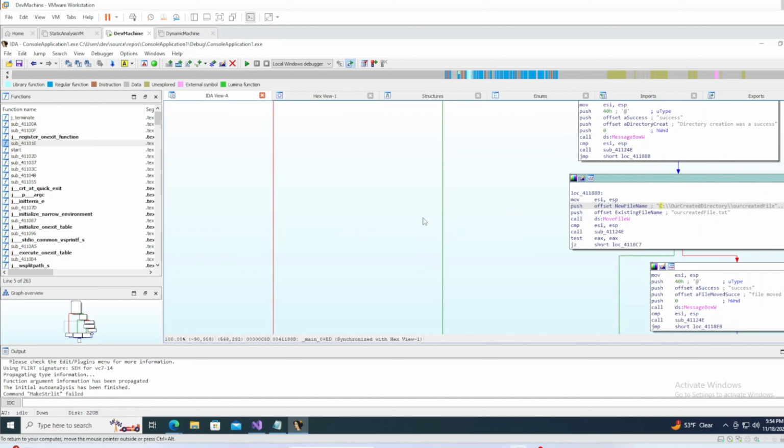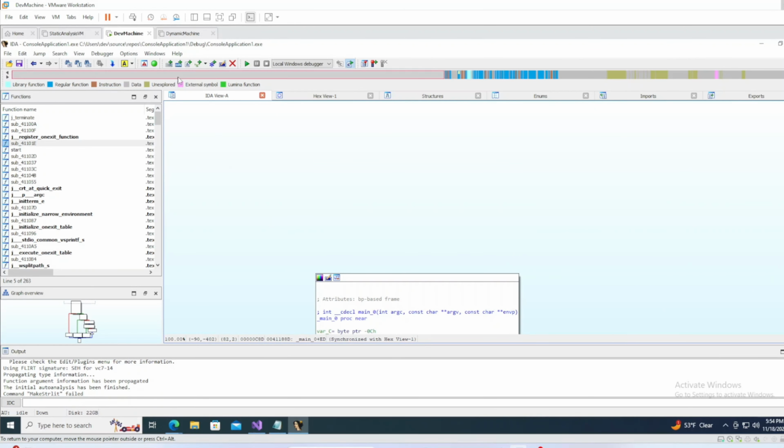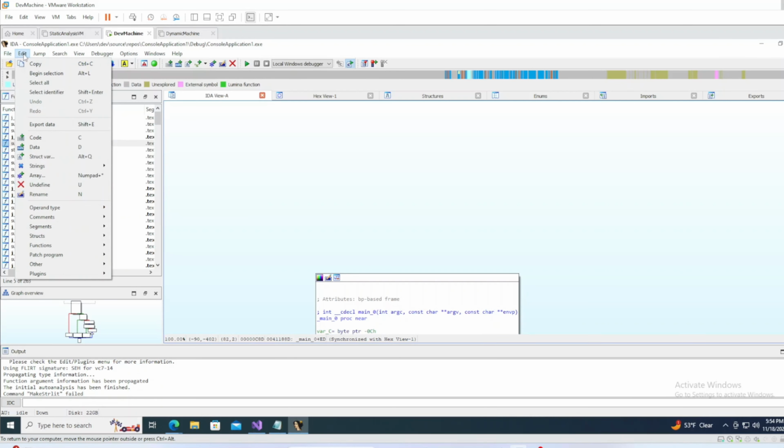So yeah, you have our strings here, and IDA is really nice. See all the options it has: rename, convert, and a lot of stuff. You can do so much here.